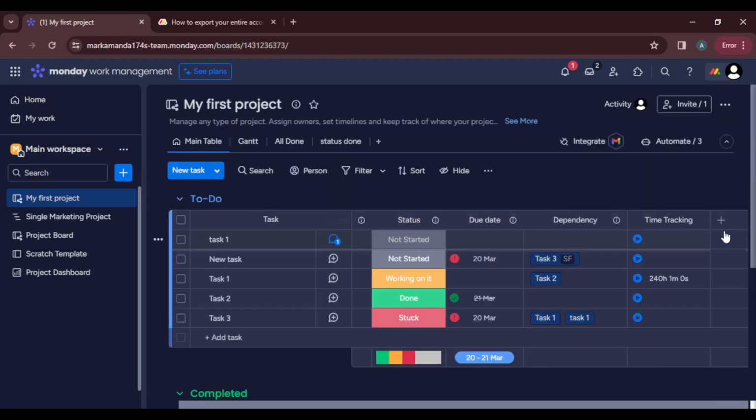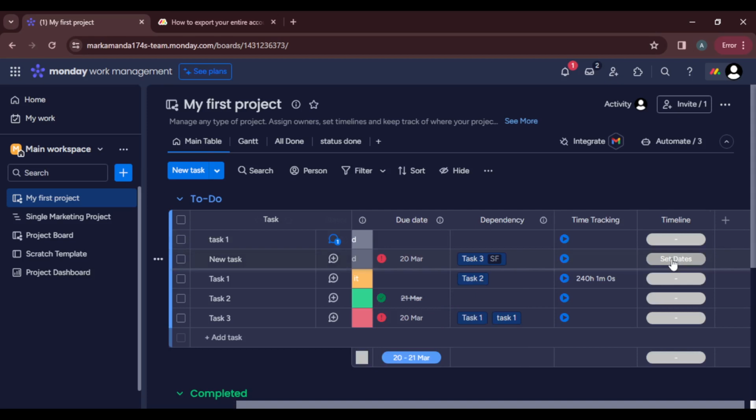Right here, I'm going to create the timeline column. So click on timeline and select the timeline that you have attached to your project. Let's say my timeline is just going to be like 28, 29, and that's it. All right, so this is a timeline. So select timelines, create a dependency column, create a timeline column, and you will be good to go.